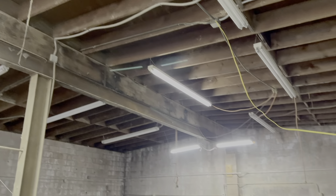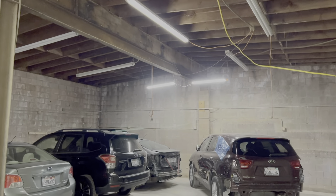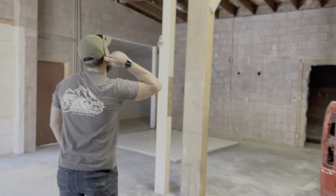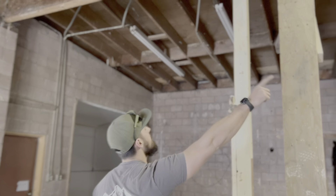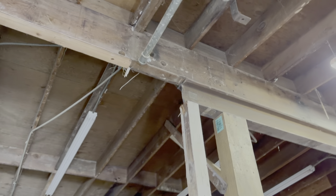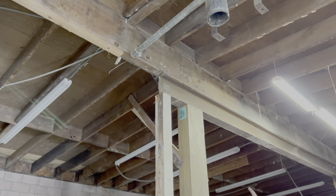The roof needs a complete replacement — it's leaking everywhere. All the plywood is rotted out, it's smelly, it's pretty bad. That's going to be one of the first things we do. You can see there's this steel beam that supports pretty much the entire structure of the whole shop, and it stops right here.